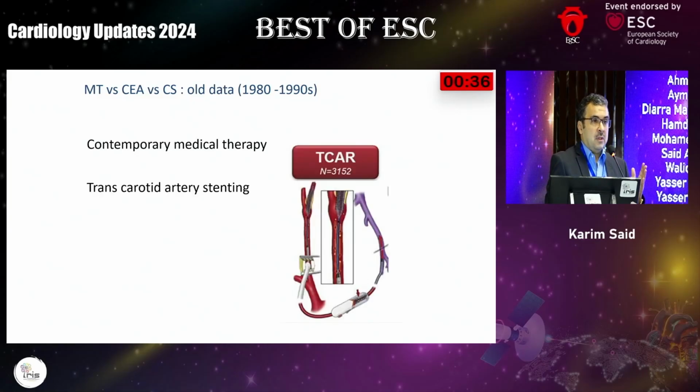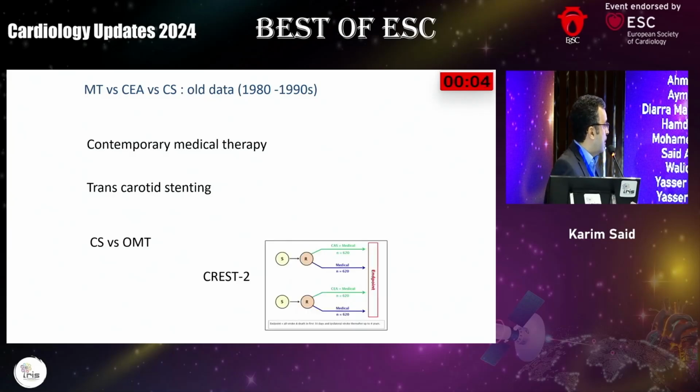And all data were derived for stenting from the transfemoral approach, with increased risk for strokes when we are going to the aortic arch and the carotid origins. Now we have a new technique, which is transcarotid artery stenting, TCAR, in which there is a hybrid cooperation with the surgeon to make an incision at the root of the neck and introduce a sheath through which a stent can be introduced directly under the protection of a neuroprotective device that shunts the blood away from the cerebral circulation.